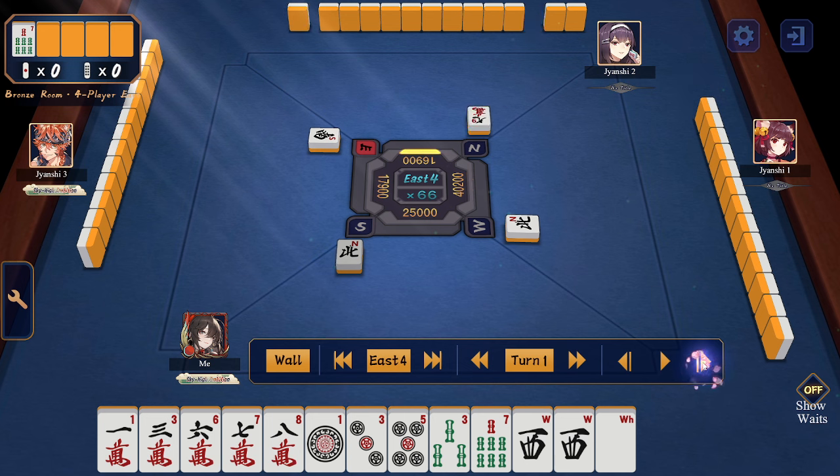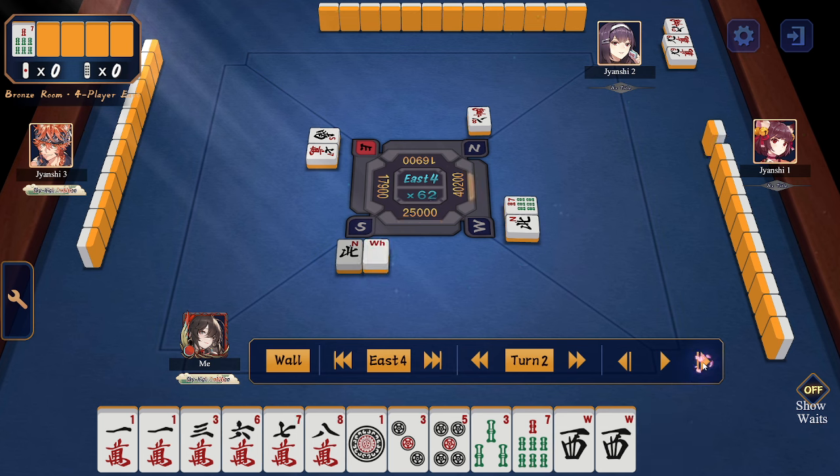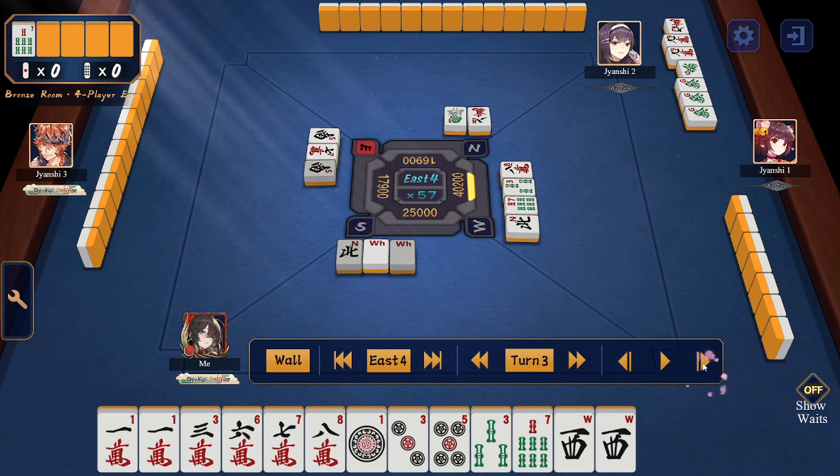Yep, fine discard there. Would love to draw this Yaku high. Player to our right is cooking something up again. We'll see if they have a Yaku this time. Looks like they're going for a flush, which is an odd choice to say. No, not a flush. What? Oh.